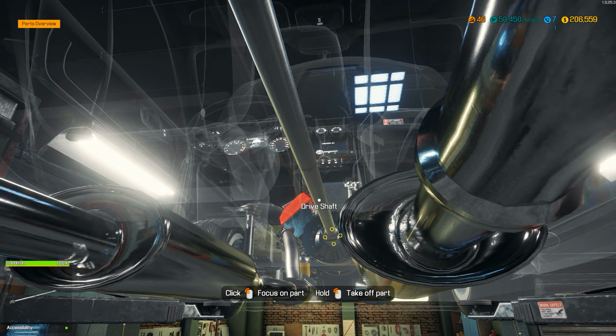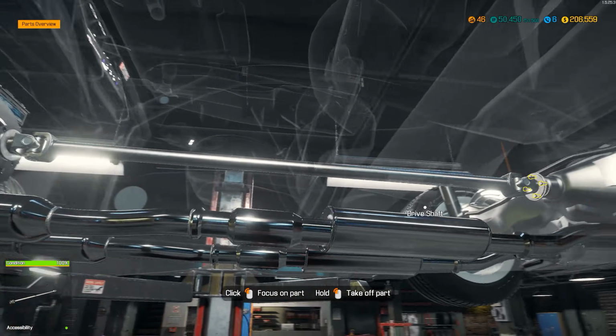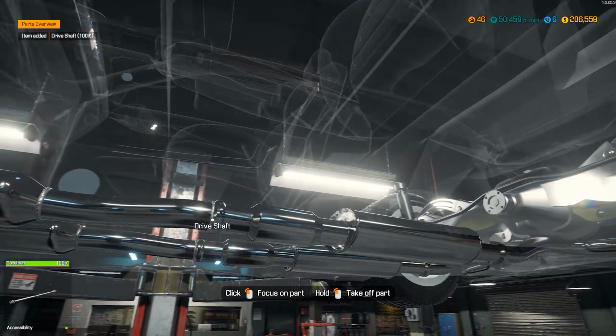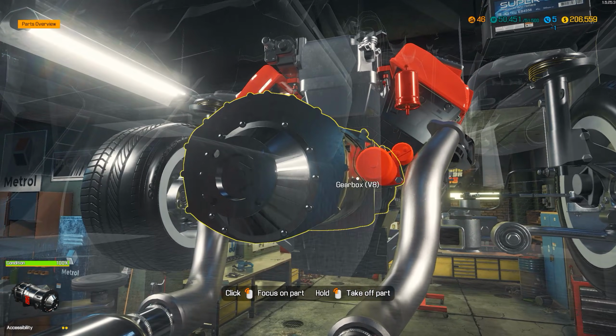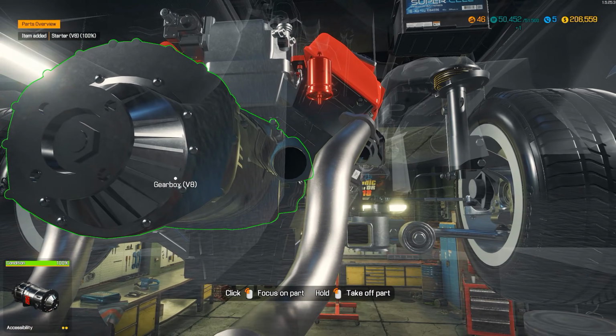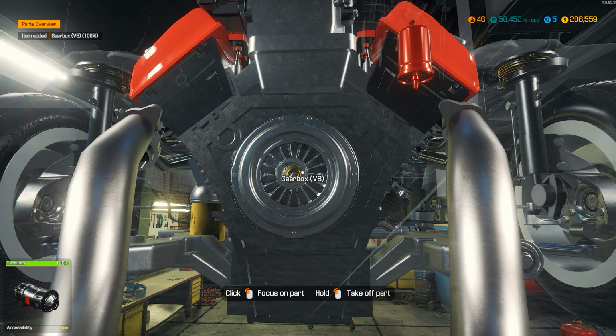Part unmounts. Take out the drive shaft. I don't think it's a performance drive shaft, if I remember correctly. Should be a lighter one. It would be kind of nice. This is actually my starter. I've already changed out this gearbox. This is the one that lets me change the gear ratios, but the clutch and everything else is pretty stock. So we're gonna pull that all off.